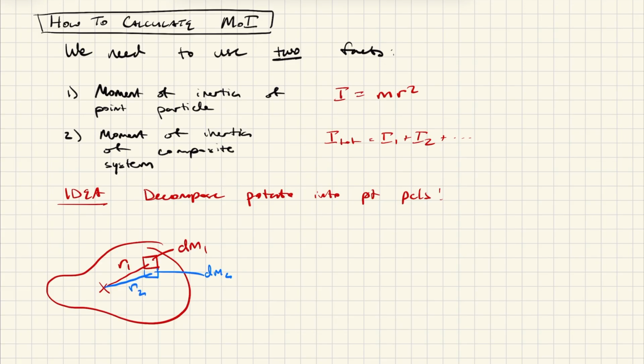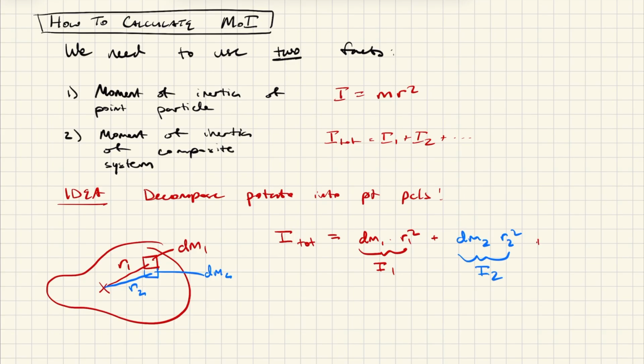And so the idea is when we want to compute the total moment of inertia, we can take this dm1 times r squared, or in other words, this is going to be like I1, right? And we can tack on the contribution to the moment of inertia from dm2, which would be dm2 times r2 squared. And I've just realized I missed my subscript, right? And this guy is just the moment of inertia from the second little patch of mass.